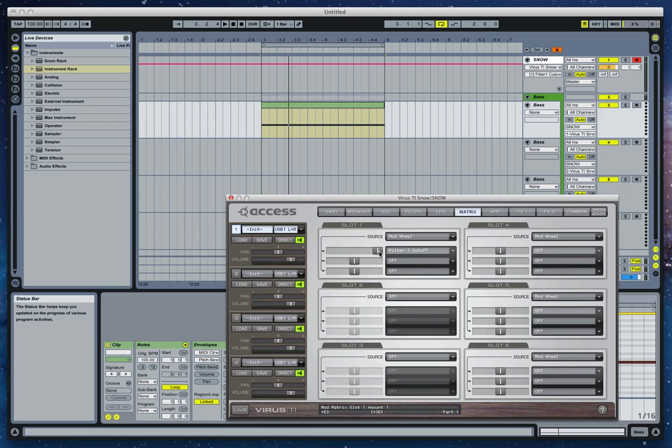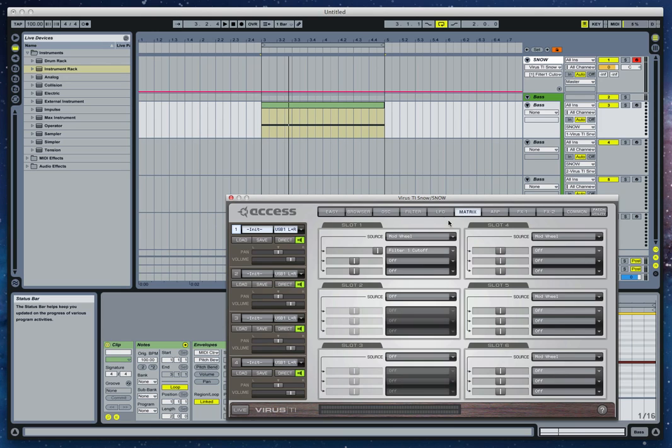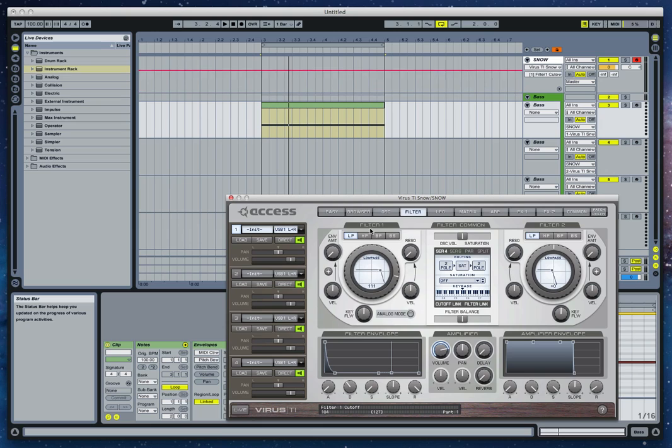For this, I'm going to set 100% to the right, plus 63, and this is controlling the cutoff of filter 1. So I'm going to turn down filter cutoff 1, and this is essentially 0. This corresponds to plus 63, even though this says 127. Whatever the range is of this slider is the range of the parameter that you're controlling.